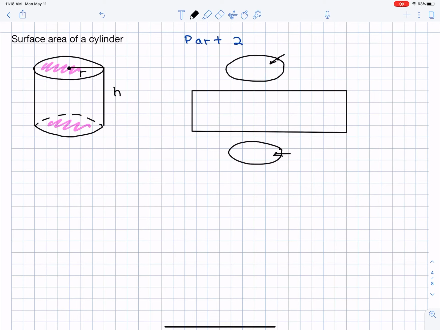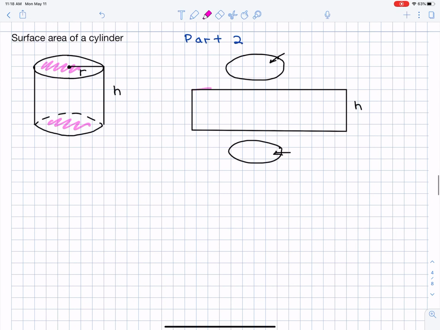I think you'd agree, finding the area of the bases is easy, right? Those are circles. But what about the area of the rectangle? Well, the height, we know what that is, but what about the length? What is that? Well, before, when we were talking about prisms, it was the perimeter. Is it the same? So let's unwrap this again. I'm going to show you an animation that unwraps this.